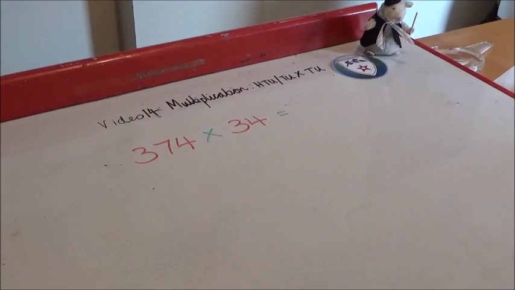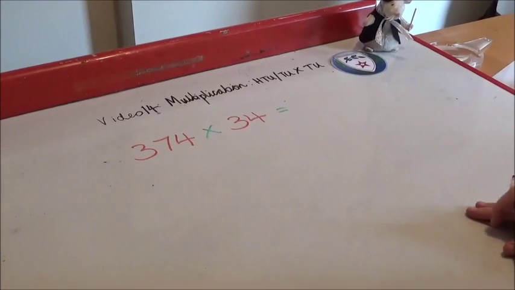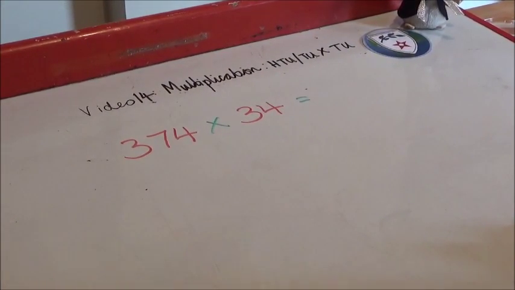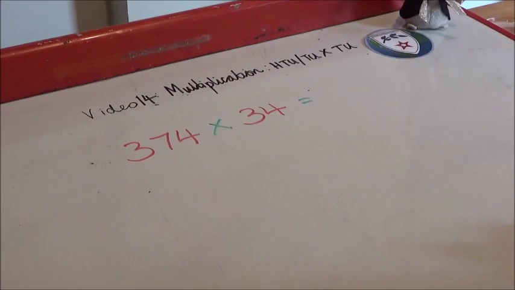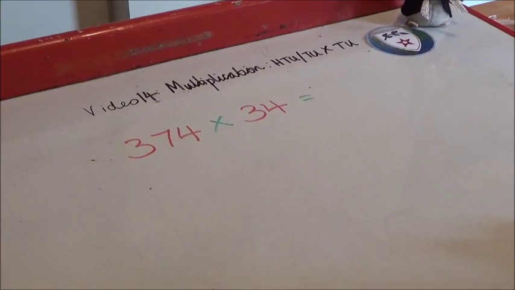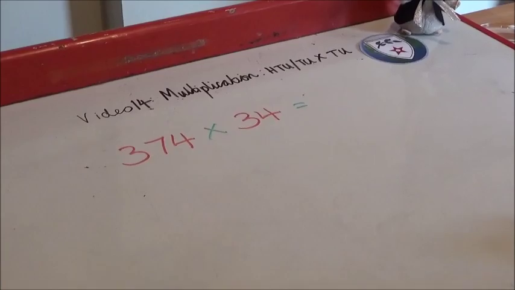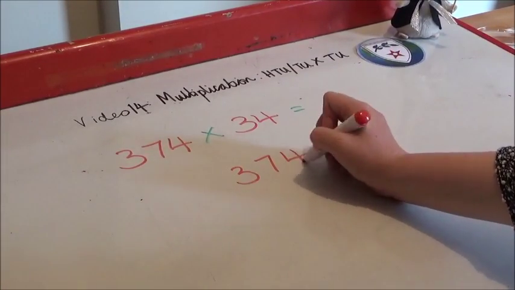Okay, so we've got here a hundreds, tens and units times a tens and units question, and we're going to be using column multiplication using the carrying strategy that we went through in video 13. The reason we're going through that and not using the brackets is because there'll be just too many brackets and we can get confused.